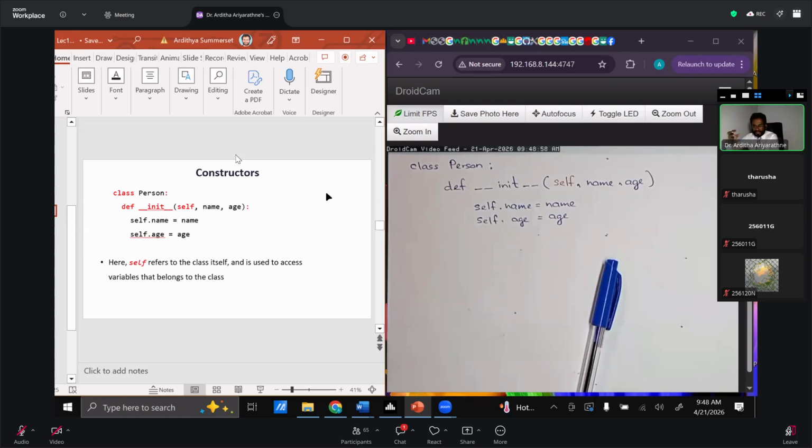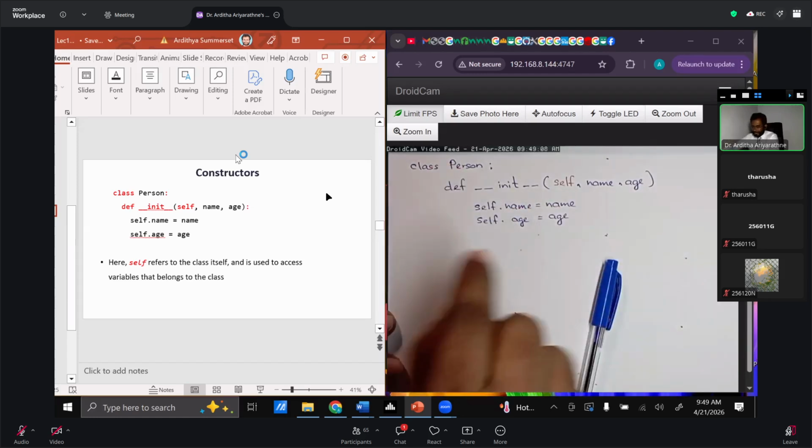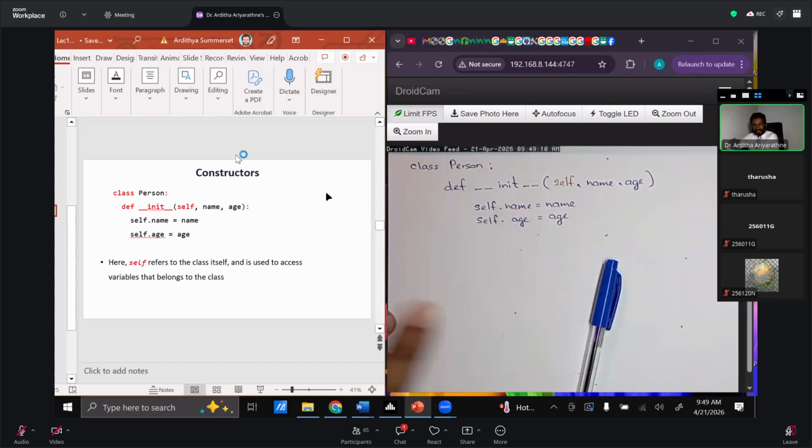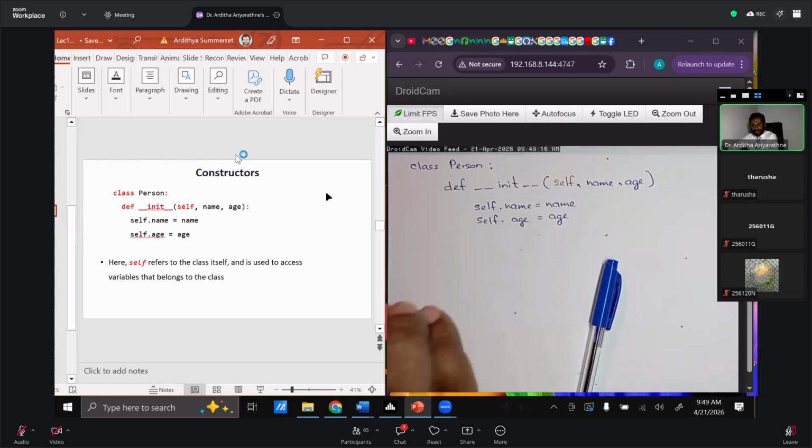No. We are accessing attributes of the same class. Here, self.name, right? Name attributes which is inside the same class. Self.age, we are accessing the attribute which is inside the same class, right? Because when we are doing advanced programming, students, we can access attributes in a different class also, right?